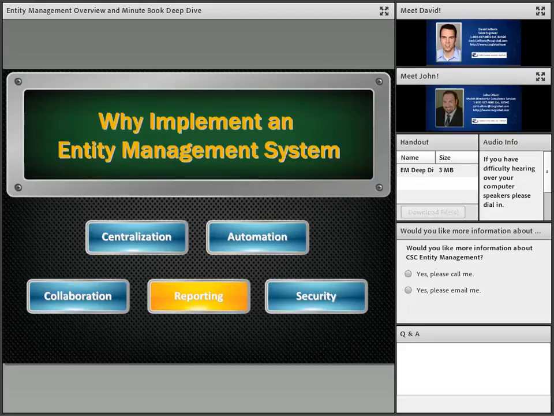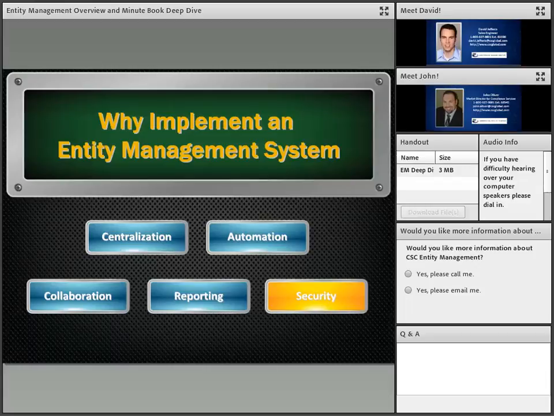We've already keyed on reporting a few times, but again, it's the ability to, with a touch of a button, have information at your fingertips, whether it's a list of owners, registrations, compliance events, or one of our more popular reports, what we call a comprehensive report. Others like to refer to it as a data sheet, where it can compile really all of the entity vitals that you're tracking for your organization.